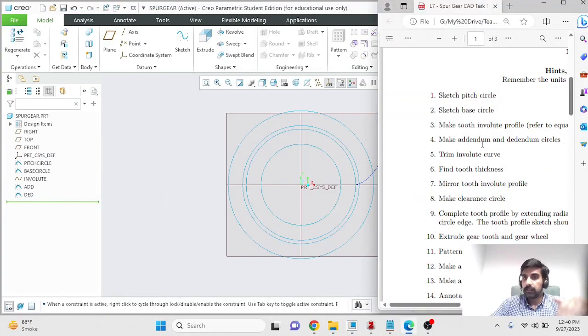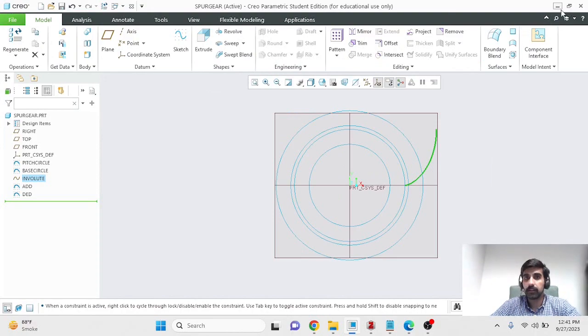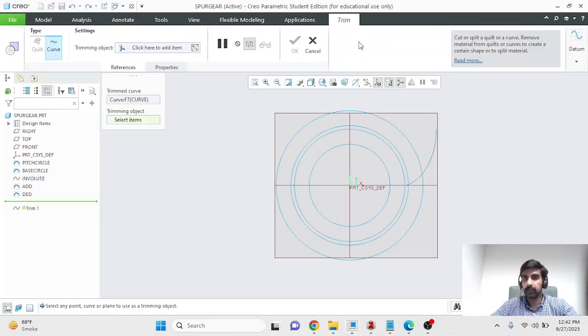Okay, so now we have our addendum and dedendum circles, and we know that our involute profile, which starts from the base circle, ends at the gear, because the addendum circle marks the top of our gear, so there is no point in having this go beyond the addendum circle. So we'll truncate this, and for that, select your involute curve from here or from the graphical interface, and then within model, use the trim command. It should be somewhere over here. Here it is. I couldn't see it because I had the window not completely maximized. Select your curve, select trim, and then select an object which would define where you want to trim that curve.